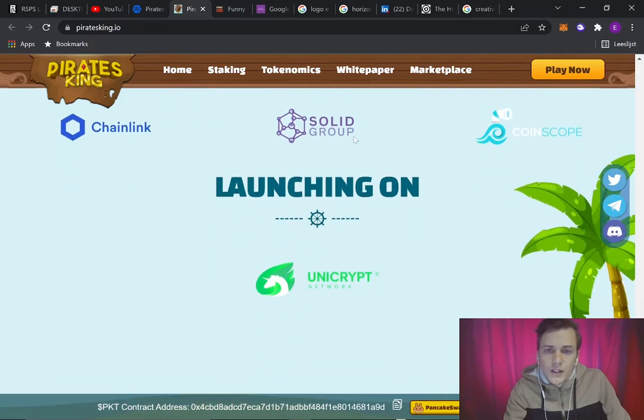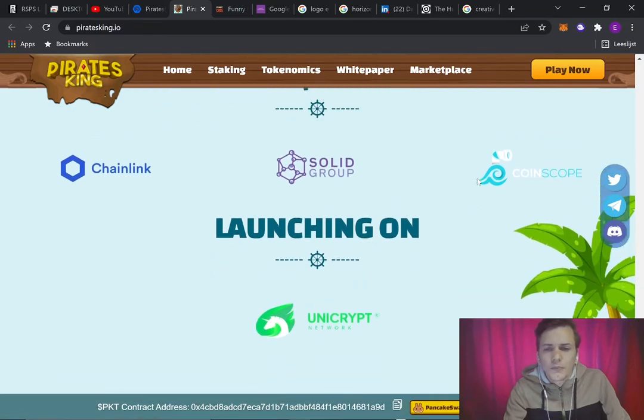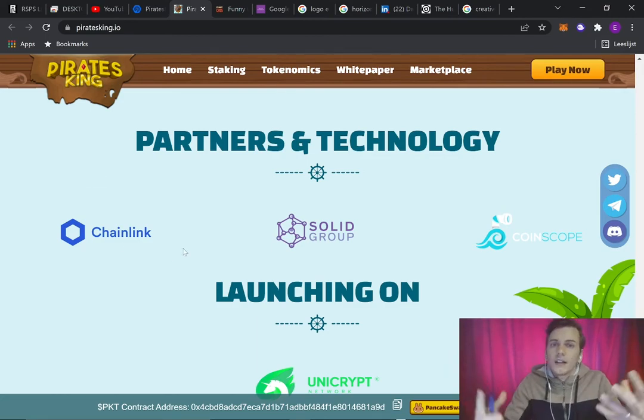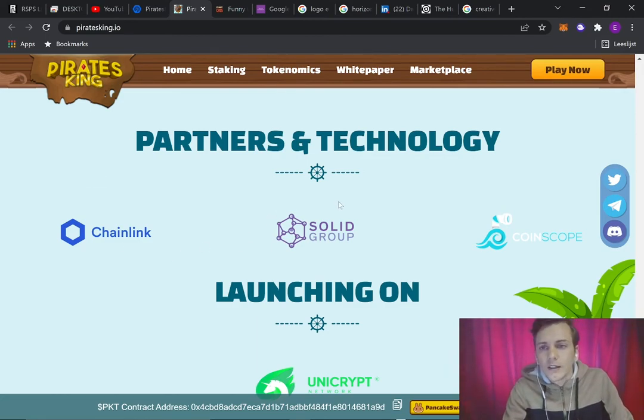Partner and technology, Chainlink, Solid Group, yeah, CoinScope, same as the other project, guys. These are not really partners. They're just using that platform or software, hardware, whatever that might be, for their own project and list them as partners. That doesn't mean that these companies, for example, Chainlink, is highly interested in PiratesKing and therefore want to invest in the game or the project, right, guys?